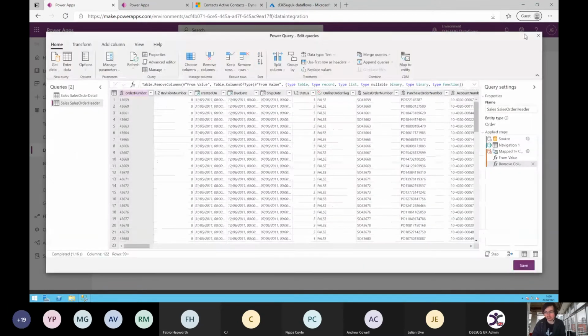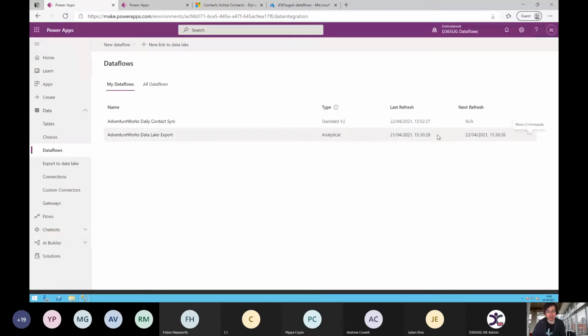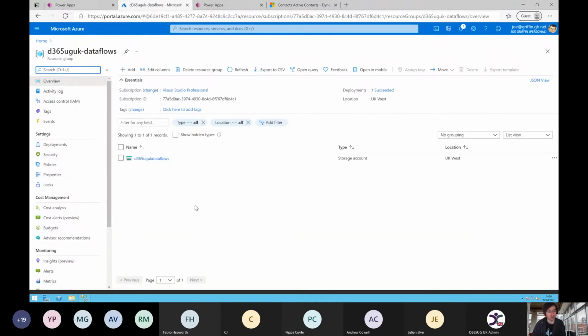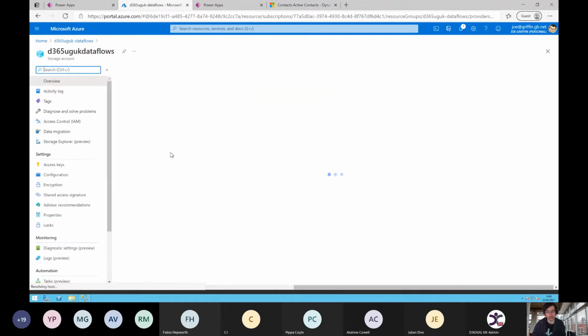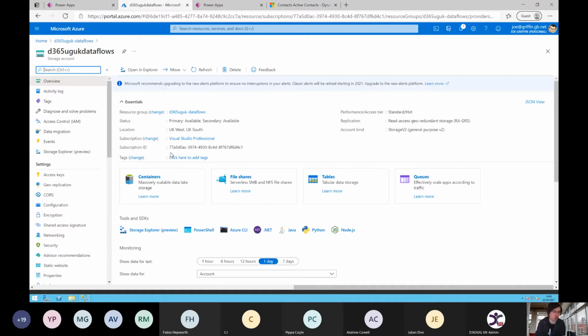Then when that's all set up and ready to go, you define a refresh schedule around it. As we can see, it last refreshed for me yesterday at 3:30. And then to view that, we need to go out into our Azure data lake that we've set up. A data lake is basically, I guess, a posh storage account. It's like a storage account that's a bit fussy over what's stored in there. So there's some specific options that we enabled for this storage account when we created it.